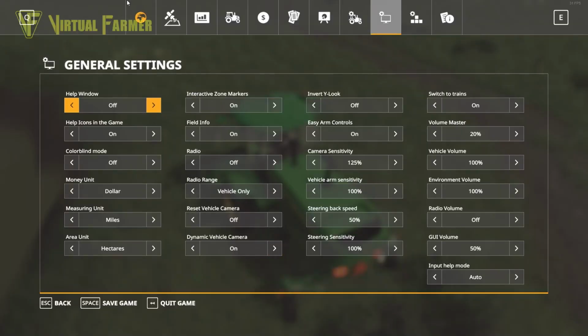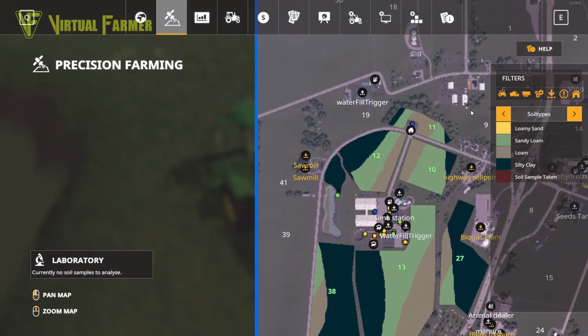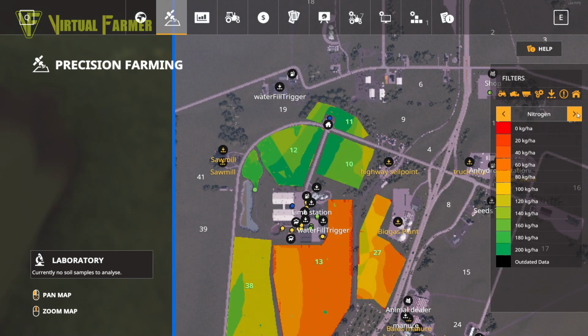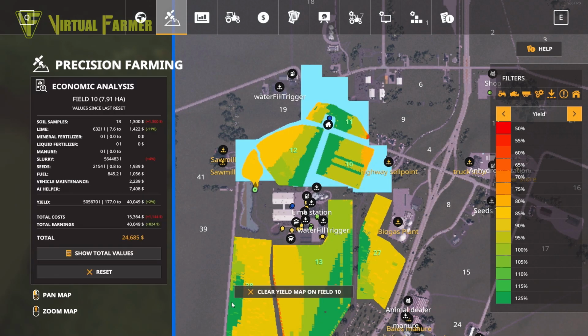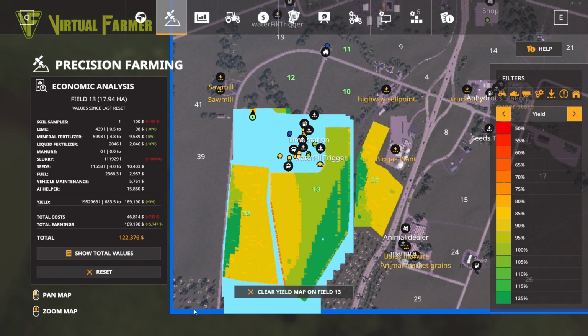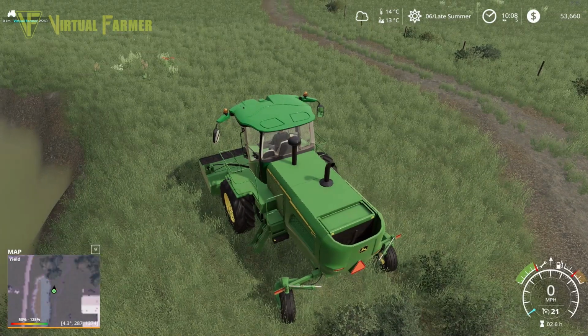And before we go any further, we just want to reset the harvest setup on here. So bring this across and have a look at the field. There we go, the yield. So that was the yield we got last time. If we select this area and clear that yield map, we actually have a small section of it. In fact, let's clear the yield map on the whole farm so that we have all of these areas cleared. There we go. And that way, when we come to cut all of our crops this year, we'll be able to see all of those.